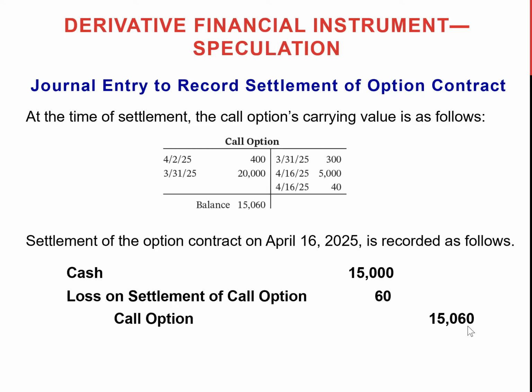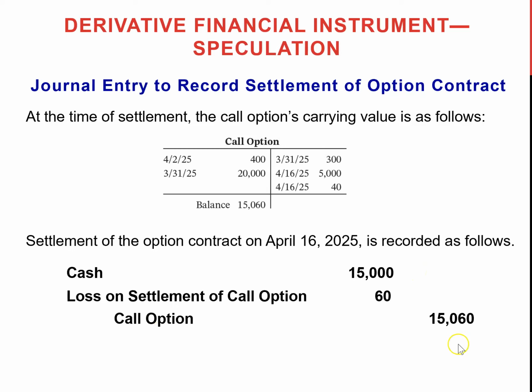If you remember, the exercise price was $100, and on April 16 the Laridas share price is $115. So basically the company is making a $15 gain per share, as if they bought those shares at $100 and sold them at $115. They are not physically doing that, but they will record that $15 gain that they are receiving from the investment company from whom they purchased the options. So they're receiving cash of $15,000 by settling those options.